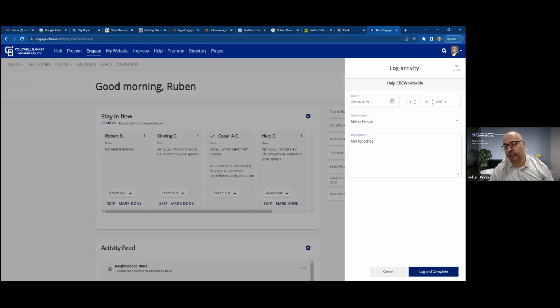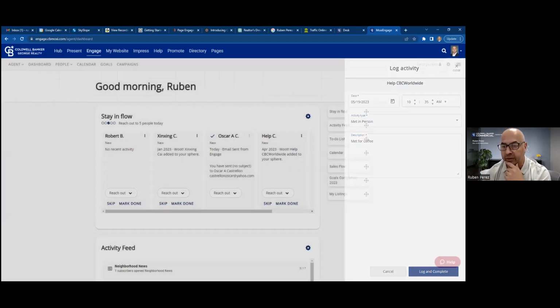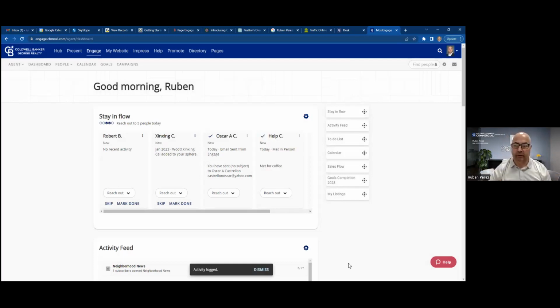And this is good to put notes because you could always go back to the notes. In 90 days, if I have not spoken to him, then it's going to remind me in 90 days. And then I could look to the notes as, oh, I met him for coffee 90 days ago. And then you can figure out what your plan of action is for them.